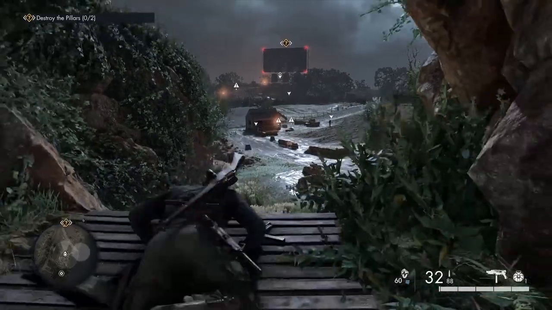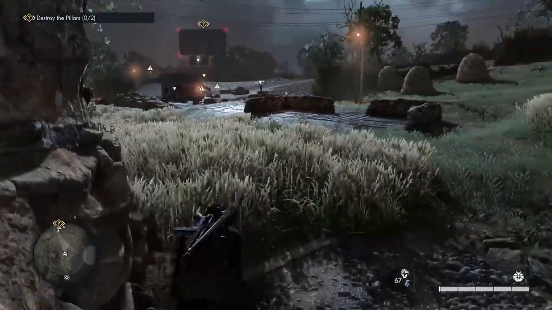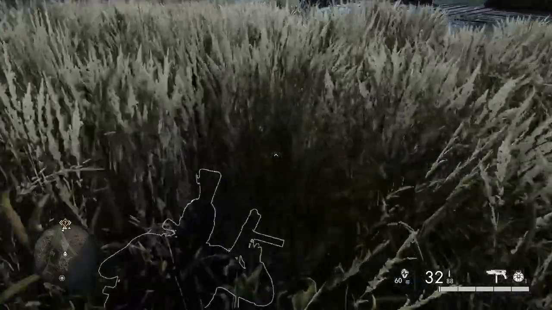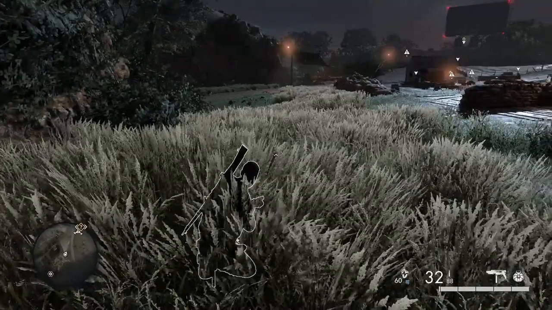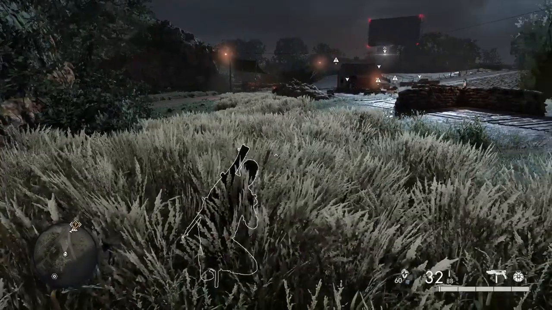So what we can do now is if we slide down here. So here's Carl. With Carl, we can stand up, we can crouch, and we can lie down. Now long grass is really cool because it stops enemies from seeing you, and also once you've killed enemies, you can pick them up and throw them in the long grass so their buddies won't find them.